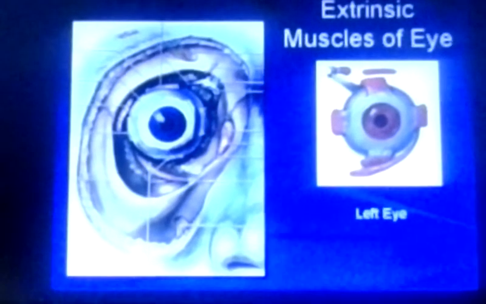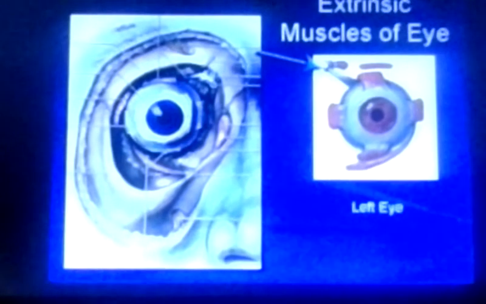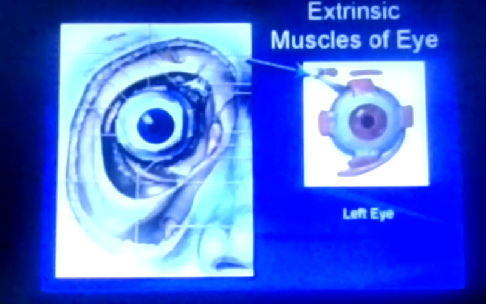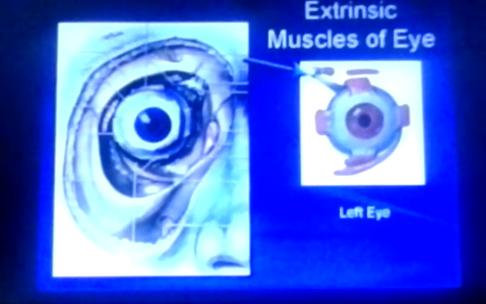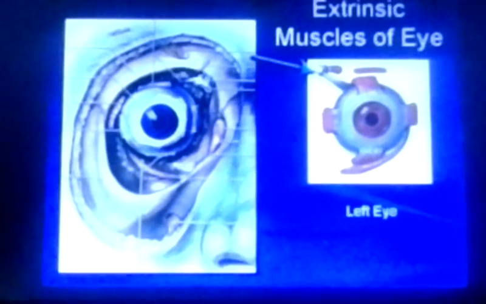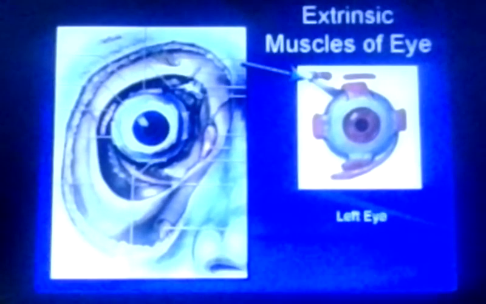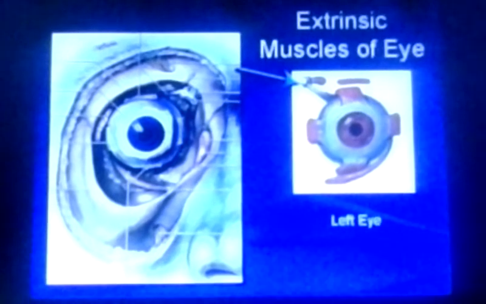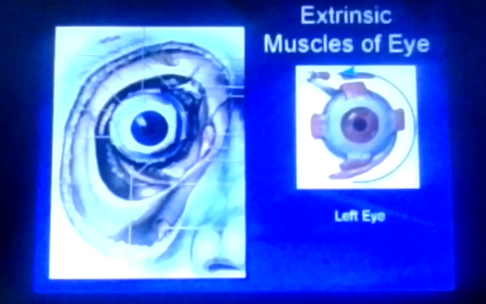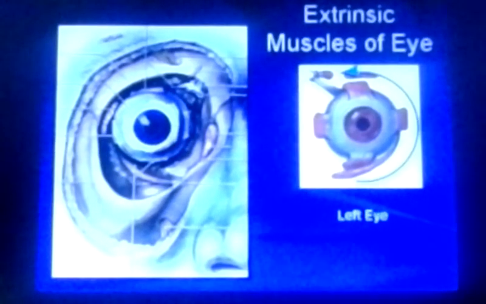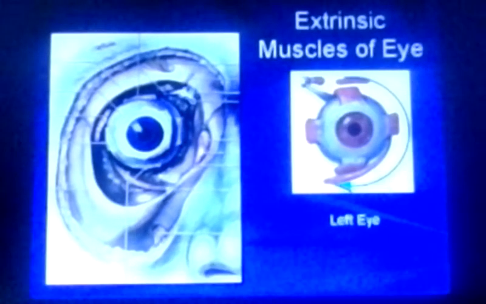But there's 6 muscles, not 4. There's one on the top that doesn't quite fit in. It has to run front to back inside the orbit, has to send its tendon through, so help me, a pulley. It's a gorgeous little pulley. I've seen it many times. You have to be careful. You just touch it, it breaks when you're dissecting the body. And the tendon goes through there, and it attaches to the eye, and when that muscle contracts, the eyeball rotates this way, and there's a muscle on the bottom. When that contracts, the eyeball rotates the other way. So our eyeballs do this. Isn't this great? As well as up and down and left.